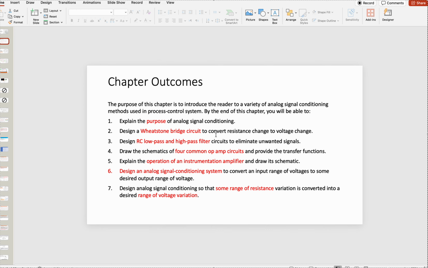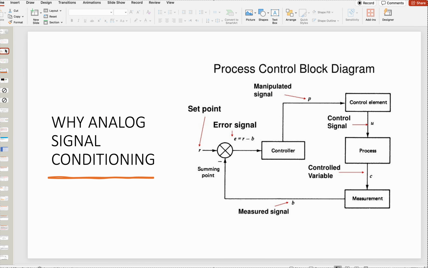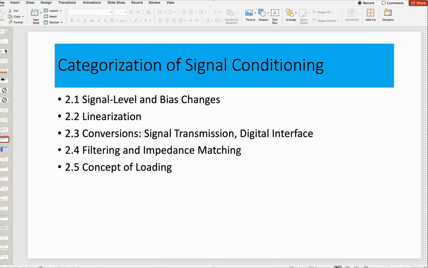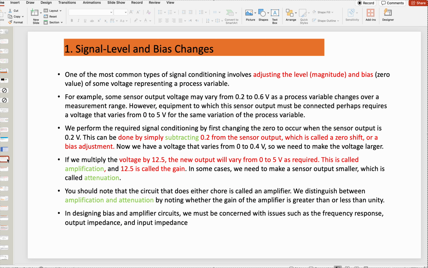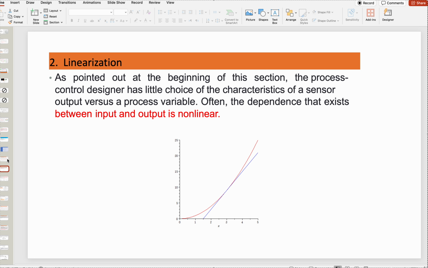Looking at chapter 2, this is the one here. I'll go to the problems directly just to give you an idea. So this was the signal conditioning. It could be anything to anything, mainly voltage to current or current to voltage, or resistance change to voltage change as we have in the bridges, for example, or it could be pressure to current or current to pressure. We want to see those examples in which we have a linear relationship for this signal conditioning. So that was a problem in which we have linear relationships.